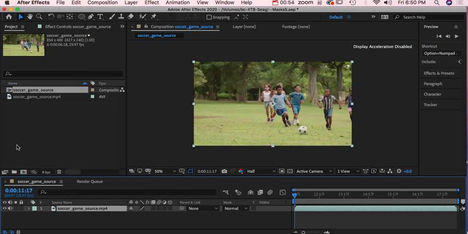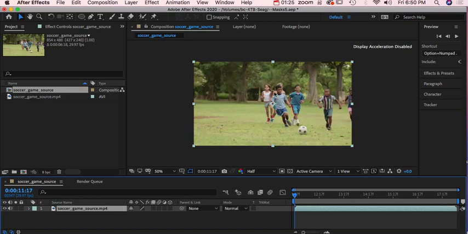So what we want to do is blur two of the children's heads in this project. The first thing we're going to do is try to blur this guy's head right here. We're going to do that by adding a layer, then adding a blur effect to that layer, and then creating a mask that will show the blurriness just around the face.